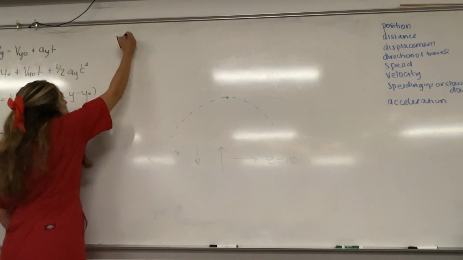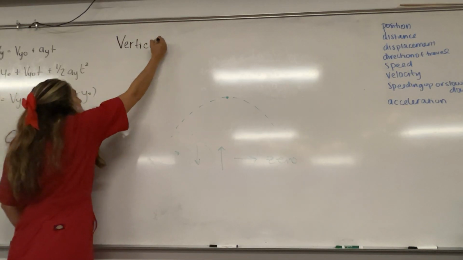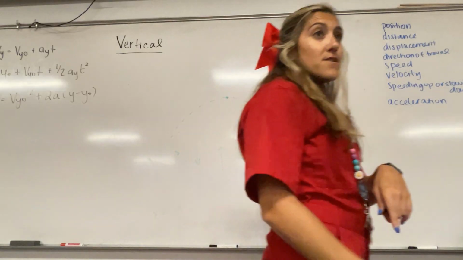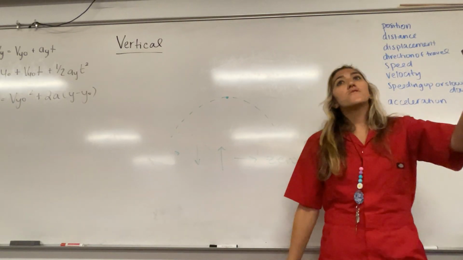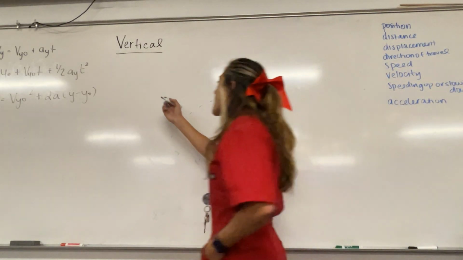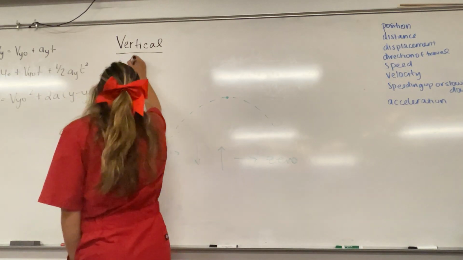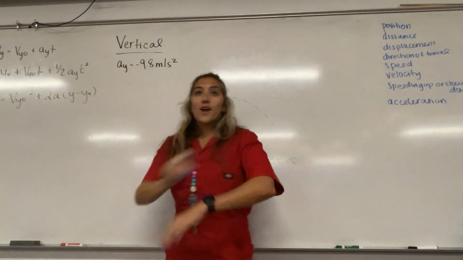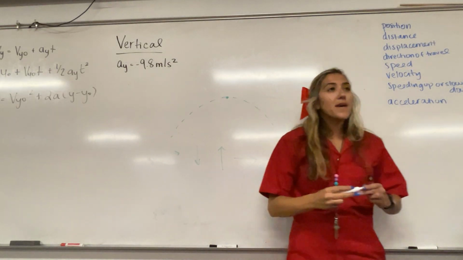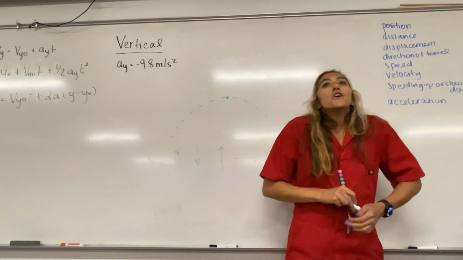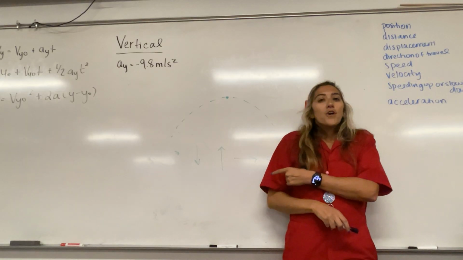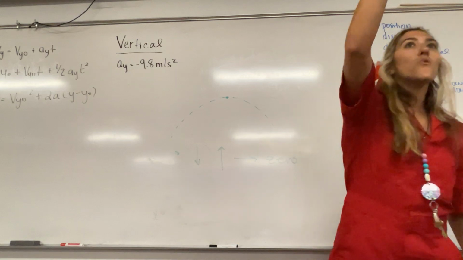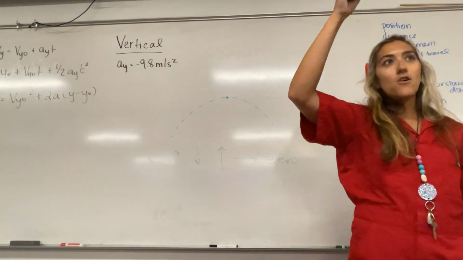So, in the vertical direction, what is one thing we know for every single vertical question ever? Gravity. Acceleration due to gravity is always in the y direction. Ay is negative 9.8 meters per second squared. For every question. Remember on the AP exam, air resistance is negligible, so we can count on this. So it's like a horizontal question, except for we already know one thing every single time.